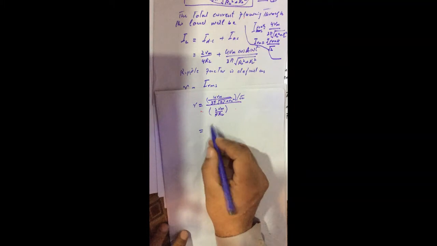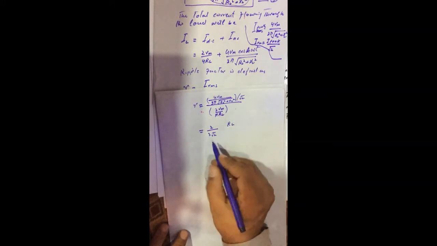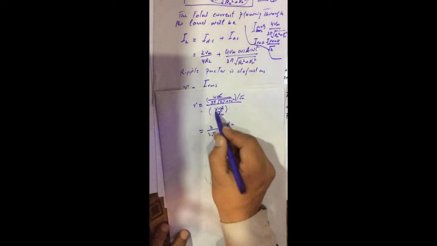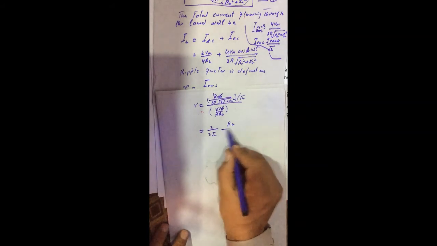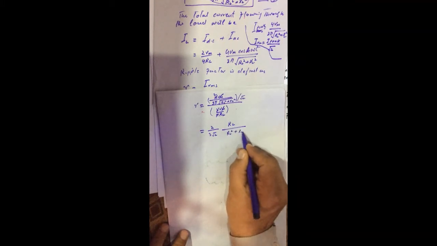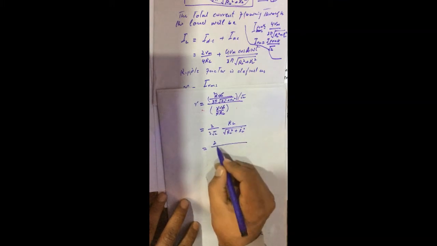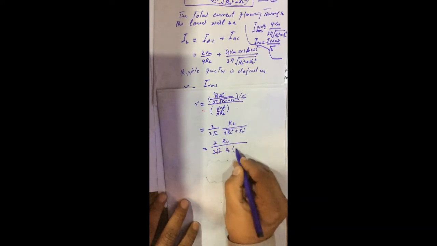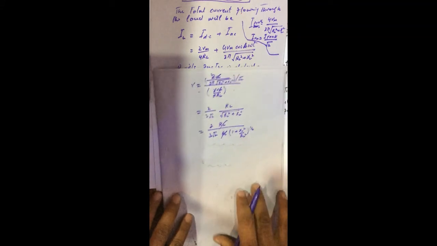Now this can be written as 2 over 3 into square root 2, and we have RL. The pi cancels, the Vm cancels with Vm, and the 2 cancels with the 4, so we have 2. If we rearrange it, we get RL over square root of RL square plus XL square. From the denominator I will take RL square common, so it will be RL times 1 plus XL square over RL square whole to the power 1 over 2. So this RL will cancel with this RL.